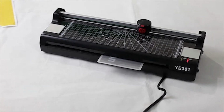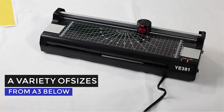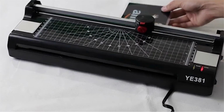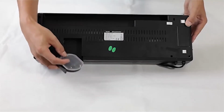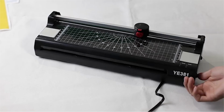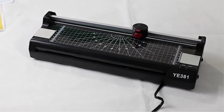Our plastic wrapping machine supports a variety of sizes, from A3 below. The picture, after being sealed in the plastic film, will come out from the back of the machine. You can see that the sealed photo is flat and not bubbly at all. In addition, we can use the corner rounder to cut the edges of the photo to make it smoother. When you have finished sealing papers, turn off the machine by sliding the power button to the cooling state. If you have any questions or problems, feel free to contact us.